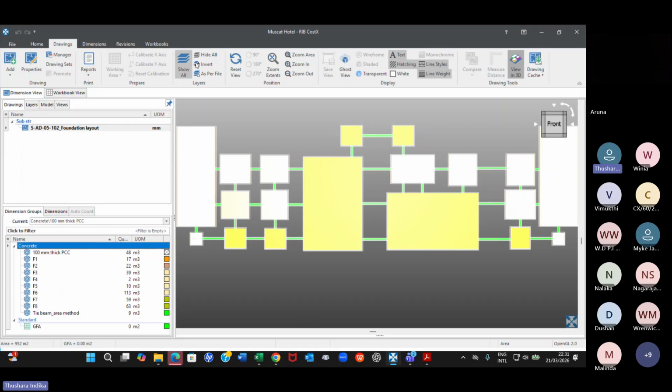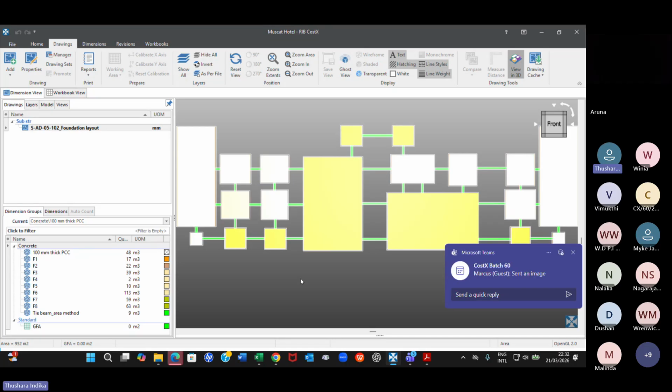I mean, when you use the invert function, you could have done it very quickly with shift and mouse area. As the user, you need to show the boundary of the tie beam. The CostX doesn't know. So that's why we have to measure the area. And the default thickness has been given as 0.5. So you get the volume when you measure the area.